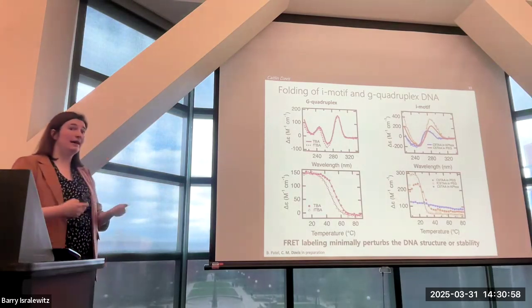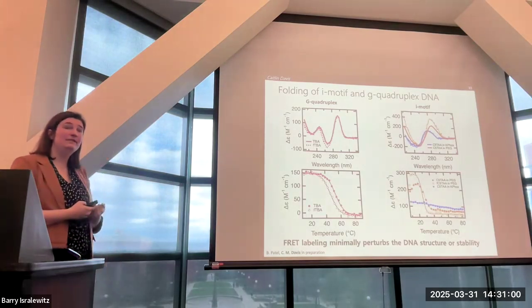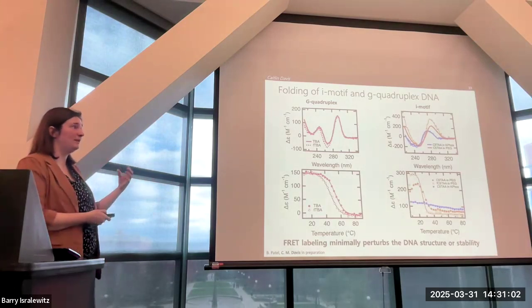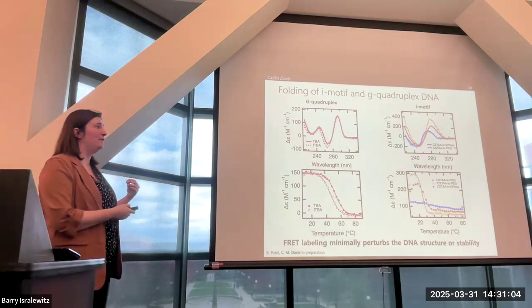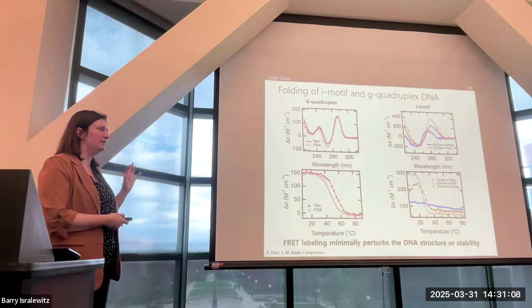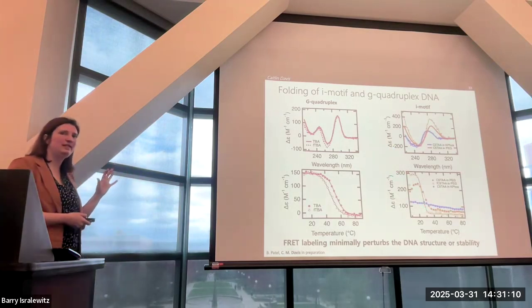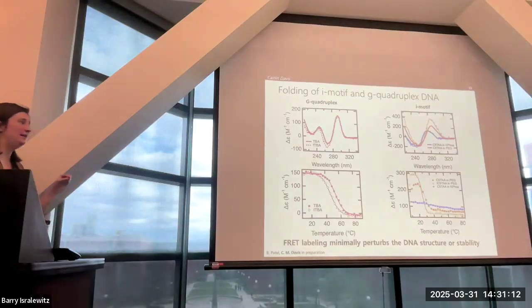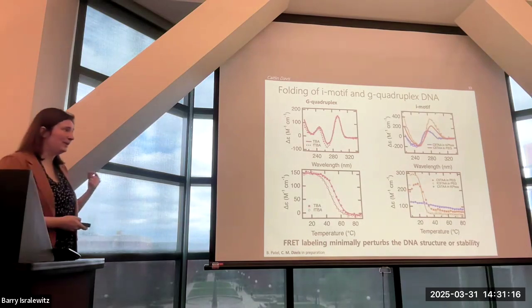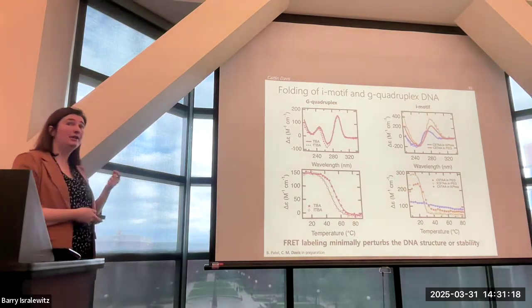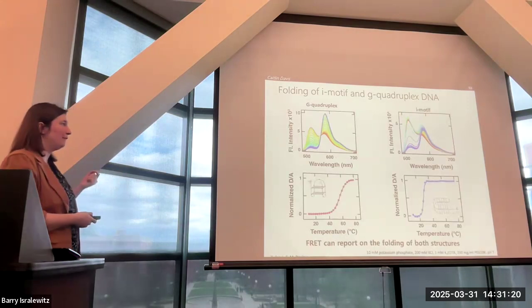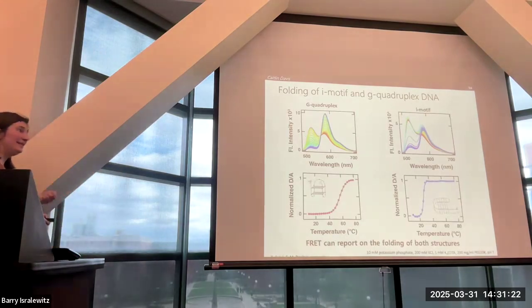It's been shown that crowding can induce folding of the i-motif. So here we added 200 mg per ml PEG, and we're able to promote folding of that i-motif structure. And we see we get a similar stability between folded and unfolded i-motif once we add PEG into solution. So we then wanted to make sure that we could monitor the folding of this DNA using FReT.